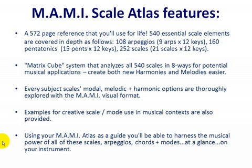So the MAMI Musical Scale Atlas Complete Version book and download is a 572-page reference that you'll use for life. It's 540 essential scales broken down into 108 arpeggios, 9 arpeggios times 12 root notes, 180 pentatonics, 15 pentatonics times 12 root notes, 252 scales. That's 21 essential scales times 12 root notes. So there's a whole lot of musical information to study.